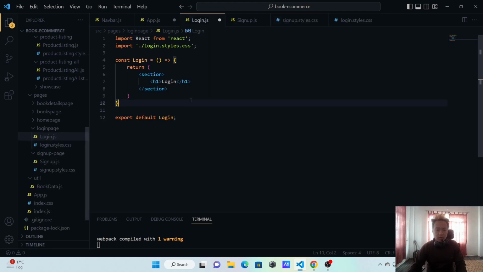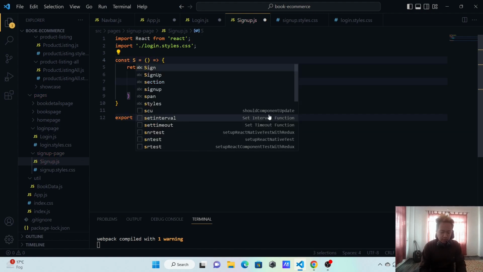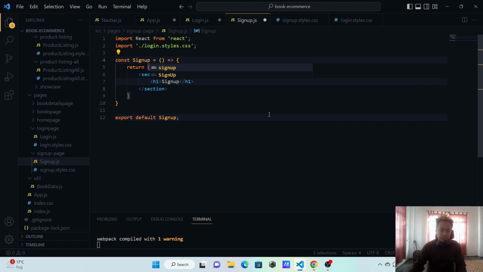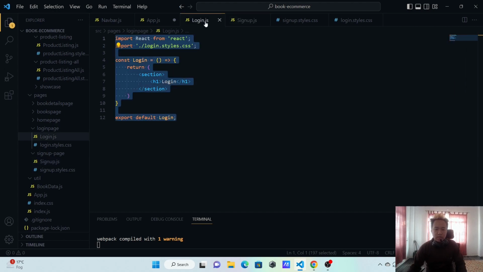And let me copy the code of login.js and let's just paste it in our sign up here. And instead of this login, what I'm going to do is press Ctrl and D so that I can select all the three login texts. And now I'm going to remove this and add sign up in place of login. So sign up, and here instead of login.styles.css, I'm going to add signup.styles.css. And if you save this, you can save this up.